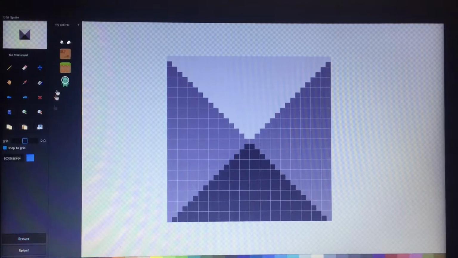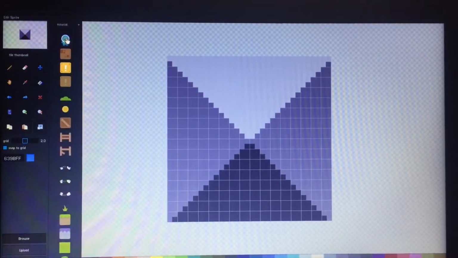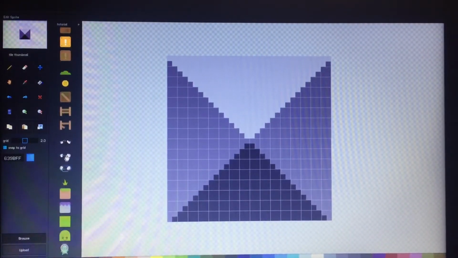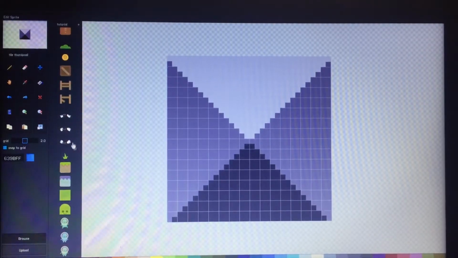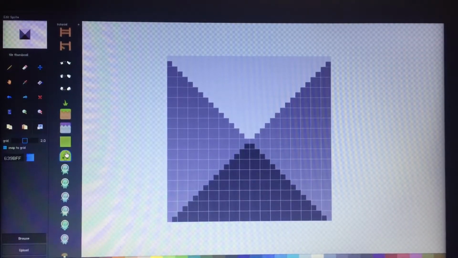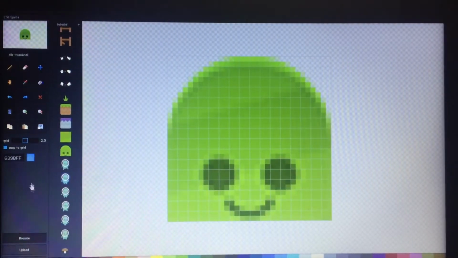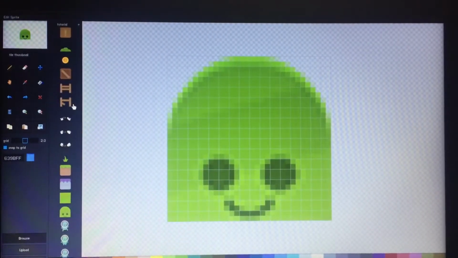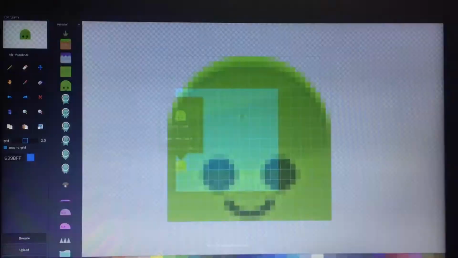And if you look very closely, or if you're doing this yourself, you'll see that it does the shading of the other stuff. And here we are going to be going into the tutorial sprites again, and we are actually going to be getting one of these dudes right here, the smiley face dude. So we're gonna get him. I know he looks a little scary up close. And click okay. We're gonna move him right here.